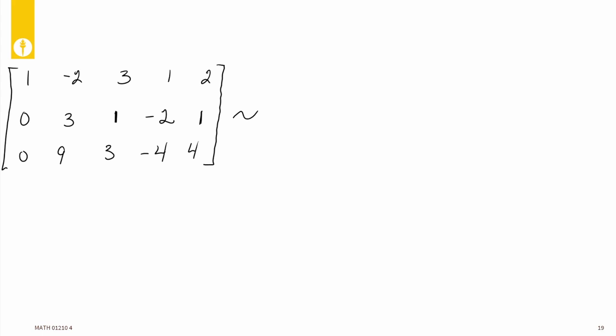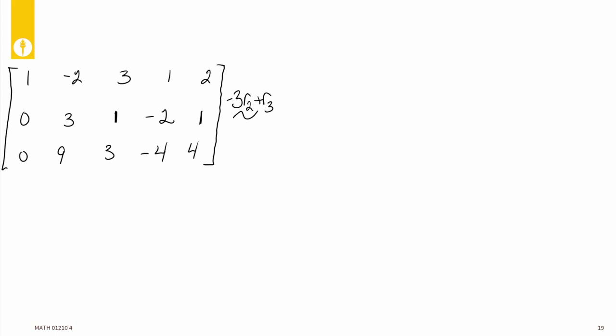What do we want to do next? And then do what? Add -3 row 2 to row 3. Or you could do what? Subtract. There are two things you could do. Multiply by 3 and then subtract. So that's what he was saying. -3 row 2 plus row 3. Which is, by the way, what I'm going to do.